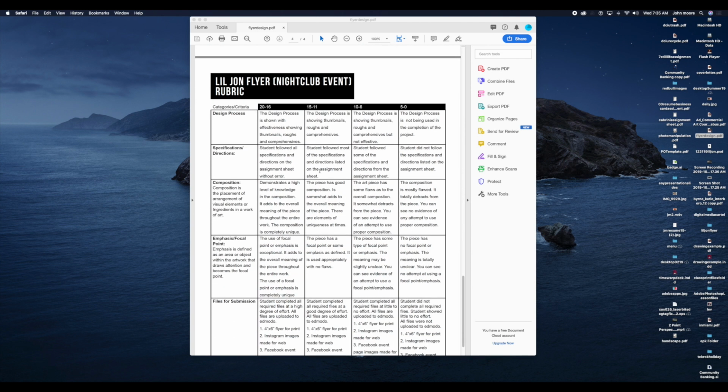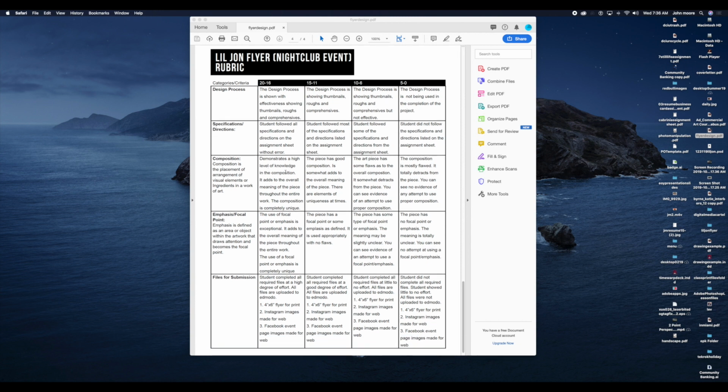And then on the rubric, you have to follow the design process. This means I have to see your sketches. I need to see some rough thumbnails and comprehensives there. The specs, make sure that you're following all the specs on there. All the file sizes have to be right. All the image sizes have to be right.